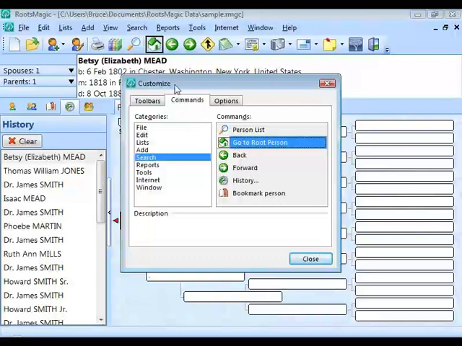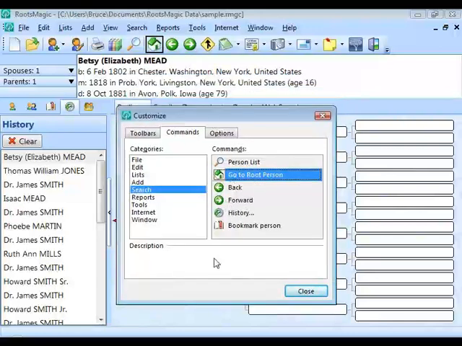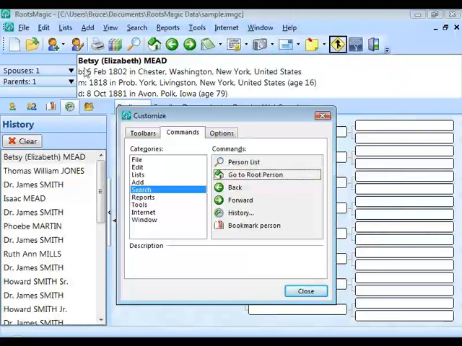The thing that's nice is as long as you're on this screen, you can actually drag and drop these buttons up here. So if you want to rearrange a few things, if you wanted your merge button to be farther over here, drag it over. As long as this customized screen is open, you can do that. If there's buttons on the toolbar that you never use, so for example, let's say you never use your sources, and that's a bad habit, I don't recommend that.